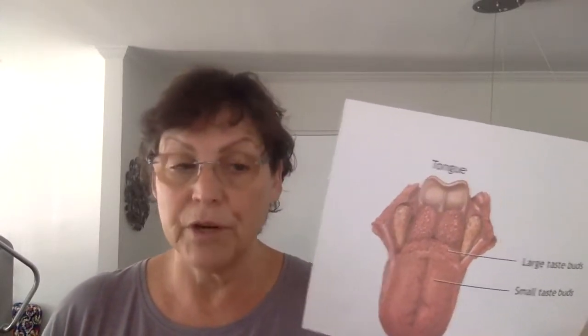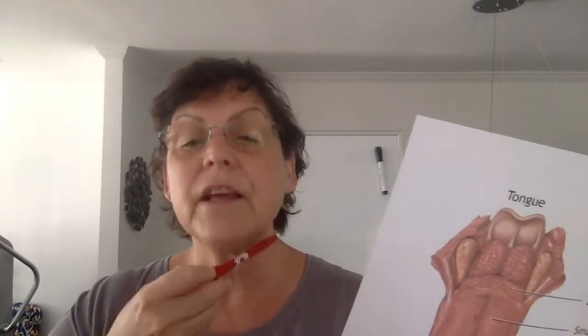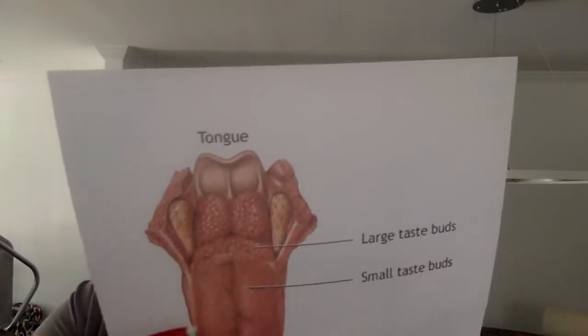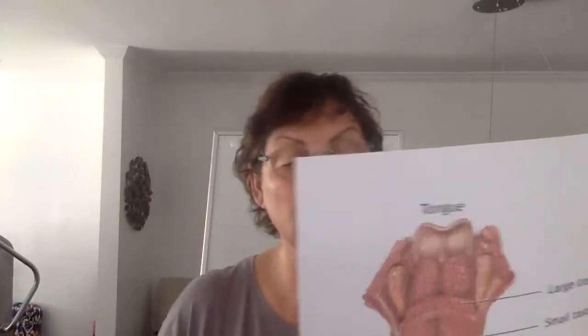And somewhere many years ago, I had heard that the tongue was the biggest muscle in the body. I don't know if that's true, but it's definitely thick. I'm going to show you a picture of it from the side in just a second, and you'll see, wow, that is a pretty thick muscle. So don't forget that this is the root, and the root of the tongue is attached to your jaw and to the hyoid bone that floats underneath the jaw. So this part is fixed. This is the body, and this is the tip. The body is mobile, and the tip is even more mobile. But we'll talk about issues with mobility in just a little bit.